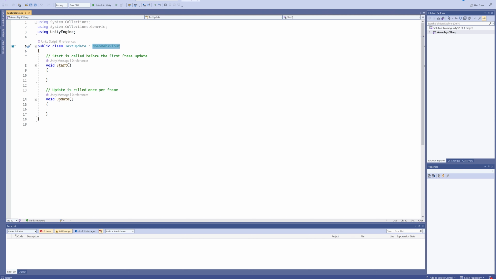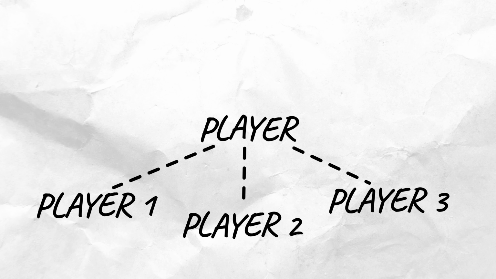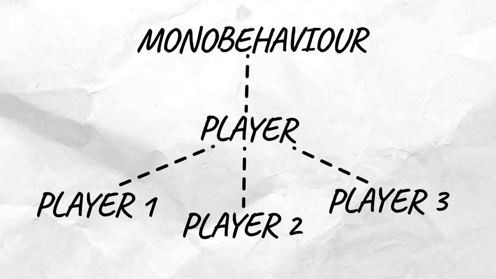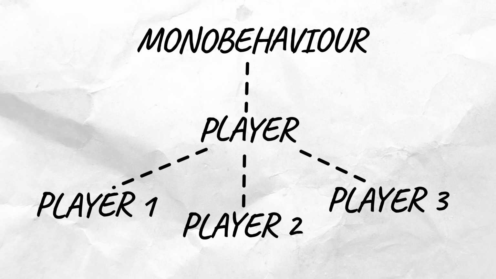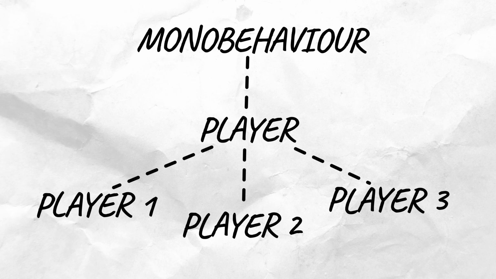And it derives from MonoBehaviour. This just means that everything that the MonoBehaviour script has, which is all the functionality that Unity provides you, everything that's in MonoBehaviour will also be accessible in TextUpdate. You can also do this for your own scripts eventually. So let's say you make a player script, but you have 3 different types of players. You can then make Player1, Player2, and Player3, which would be the individual classes, all derive from your main Player class, which then derives from MonoBehaviour. So that is to say that all those players won't need individual programming for everything that they need to share in functionality anyway, such as moving around and jumping and maybe shooting.